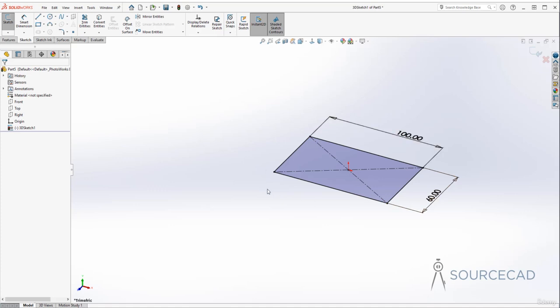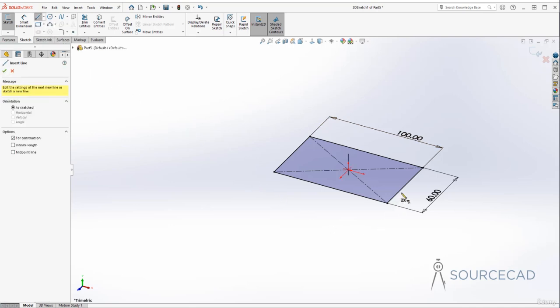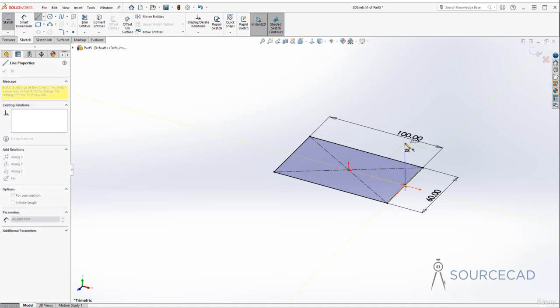For making another drawing, I'll go to this line tool, and maybe I'll select center line. I'll make a center line using this midpoint, and I'll just make it in this direction. But as you can see, it is making it exactly along the plane where we have this rectangle, which we don't want. I want it along the vertical direction. So I'll press my tab key, and now it is along XY. Okay, so let's just make it like this.